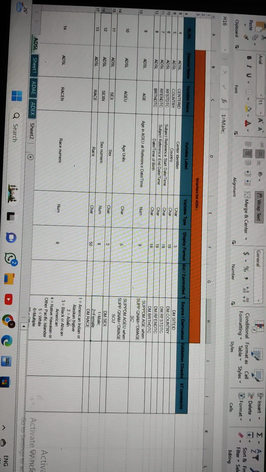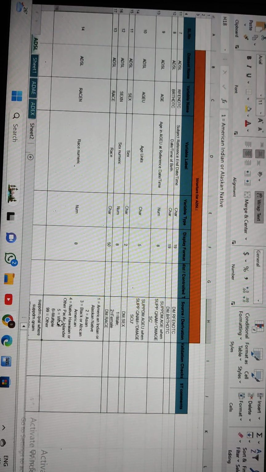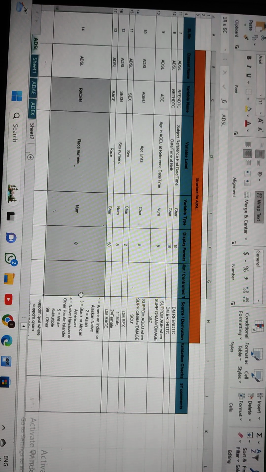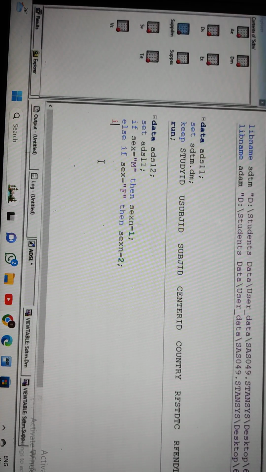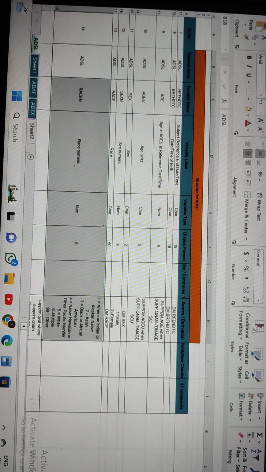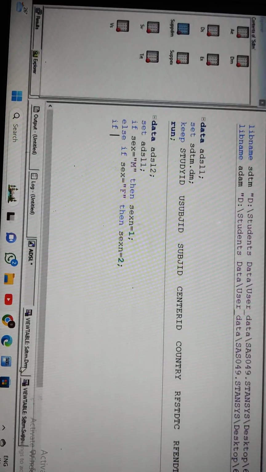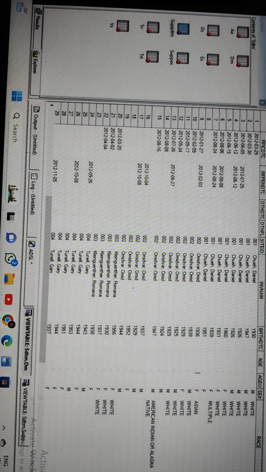Likewise, we can do it for the race. For the race variable you can also create a format, that is up to you, but I'll write the if-then condition.